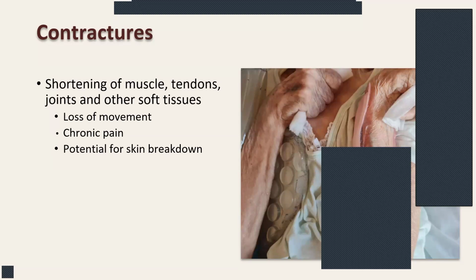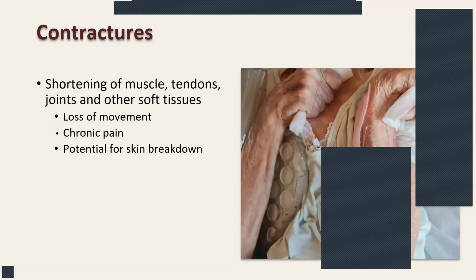You can think about this in your upper arm. When the bicep contracts, the tricep releases, and when the tricep contracts, the bicep releases. So it's that push-pull between the muscles that allows us to move. When a contracture occurs, the muscle is shortened, and typically chronically, and it's very difficult to get the other muscle to contract and allow that initial muscle to relax so that the limb ends up in one position and becomes very difficult to move.